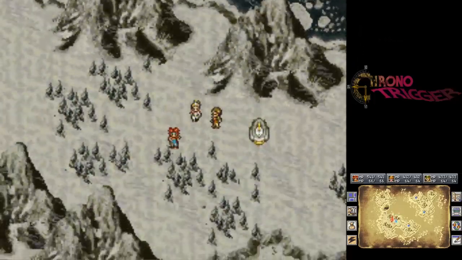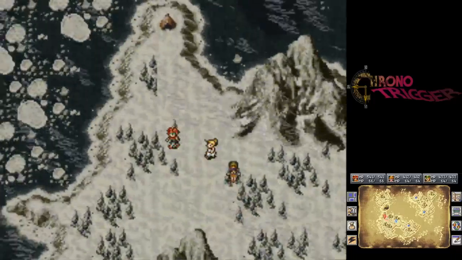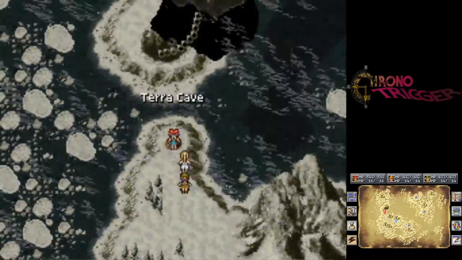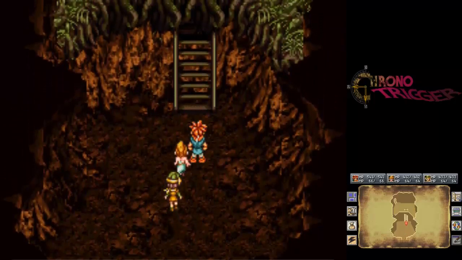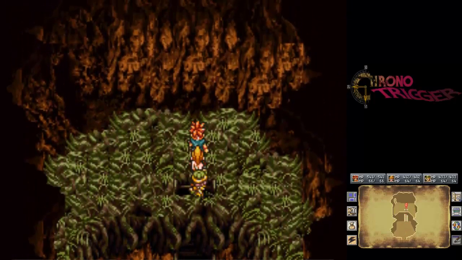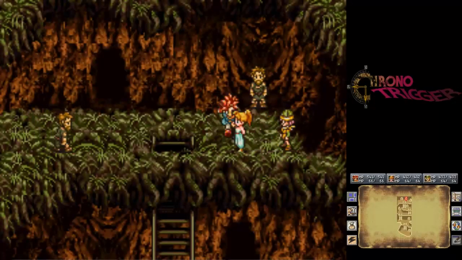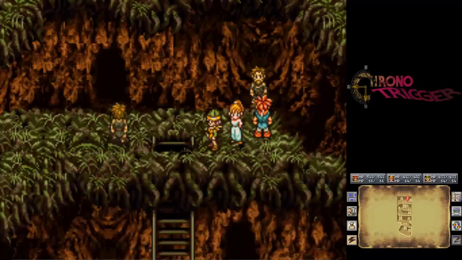There seems to be a small cave there, and we're not gonna do anything about that just yet. Terra Cave. Walk a little bit. Grassy area. People. This is Elgady, the village of the Earthbound.